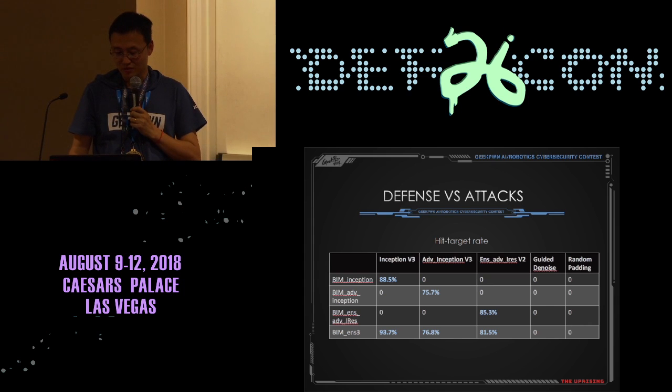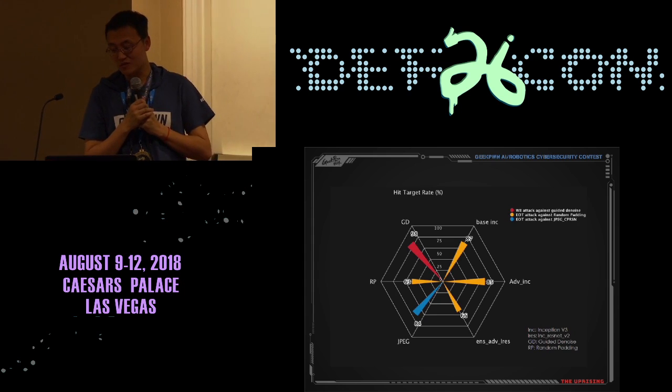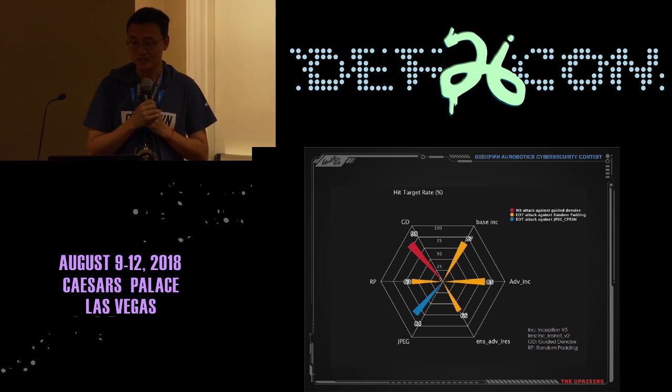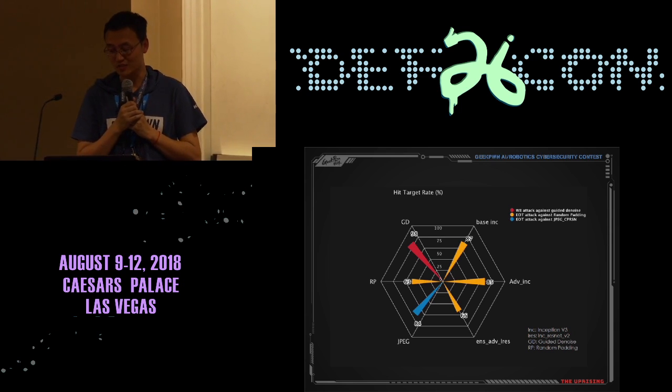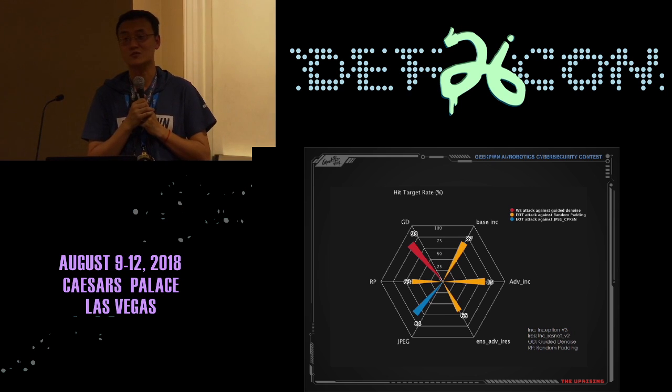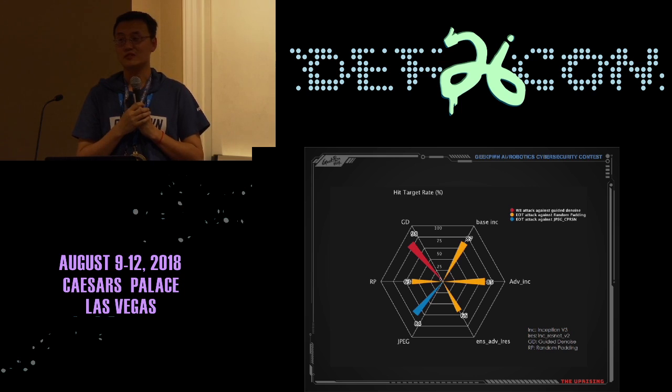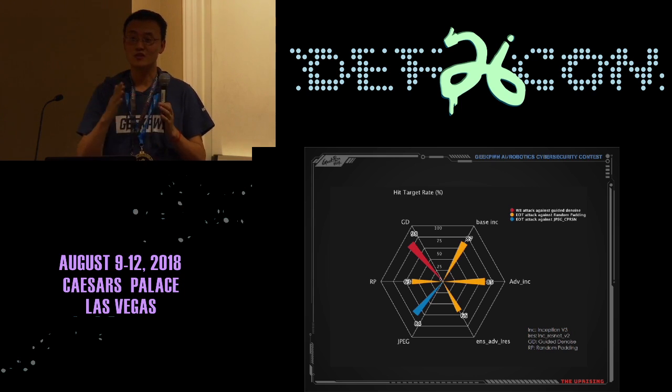But for us, our strategy for attack selection is to make sure we have a corresponding attack for each single defense we can find. Because there is no limitation on how many times we can try, we build a broad set of attacks for this CTF competition.